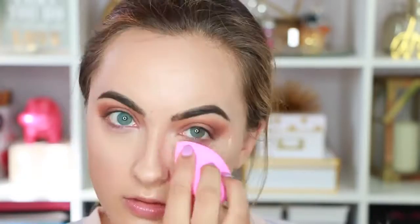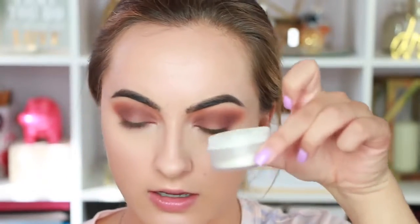I'm a little bit darker than usual, so my Tarte one is a little bit too light. Now I'm going to go ahead and use my Laura Mercier Secret Brightening Powder, and I'm just going to apply this right underneath my eyes. I'm doing that just to set my concealer so that I can move on and do my lower lash line as well, and not worry about cream products messing with my stuff.